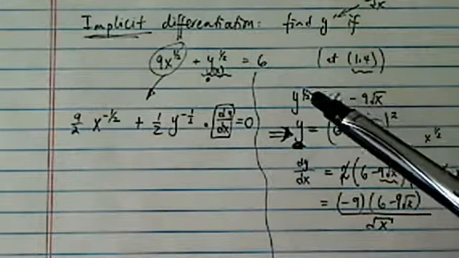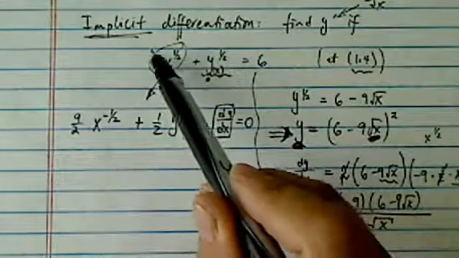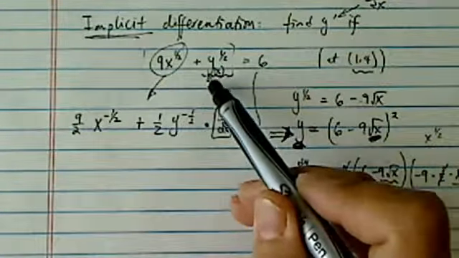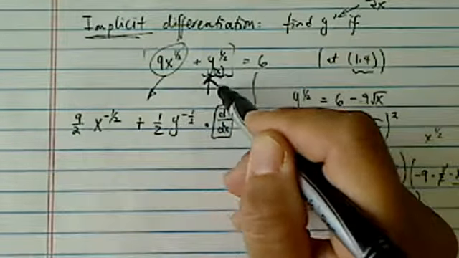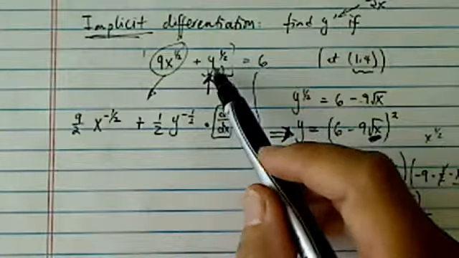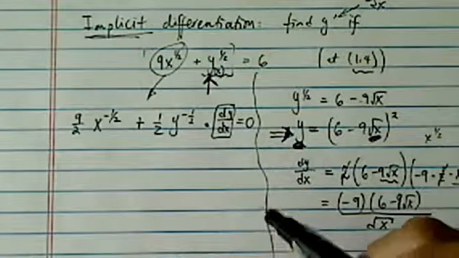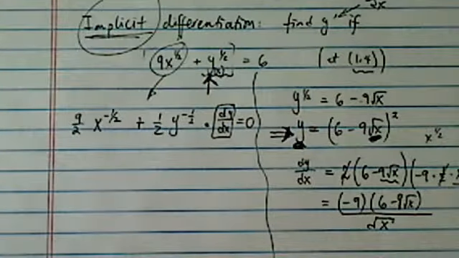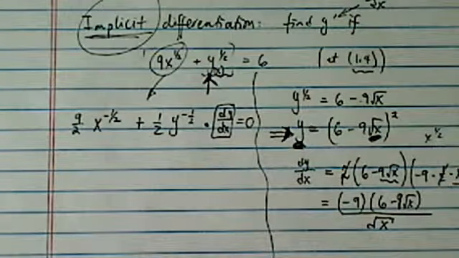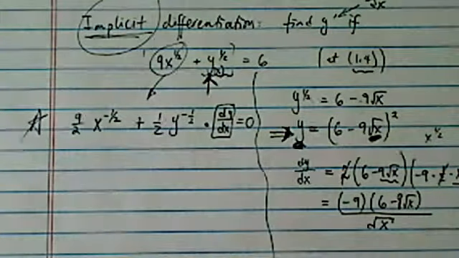So without cleaning it up, you just start operating on the equation here. And when you get to the variable y, I always tell my students, put some sort of marking on it to remind yourself that when you take the derivative of y, you have to have dy/dx using the chain rule. It implicitly implies that y is a function of x. If you can get this step, 90% of your headache is over with.